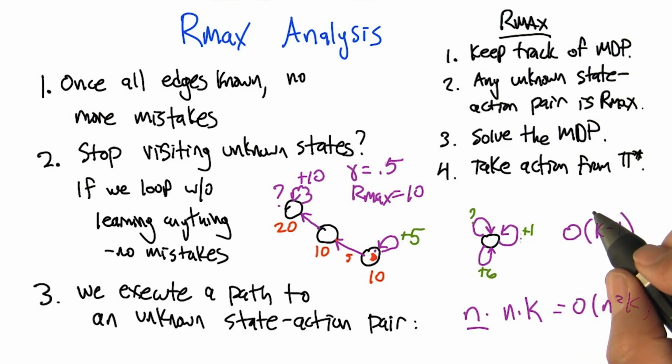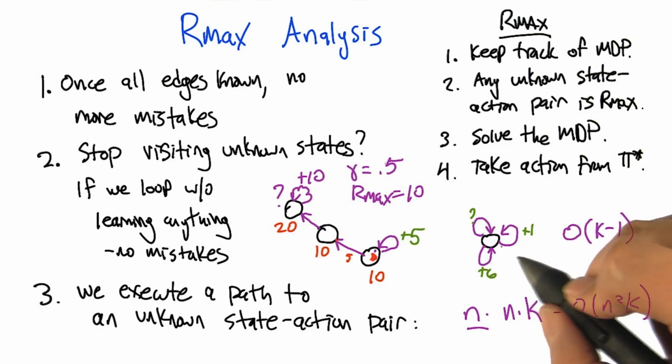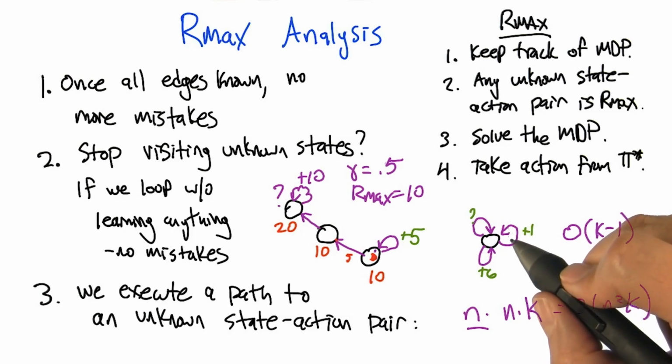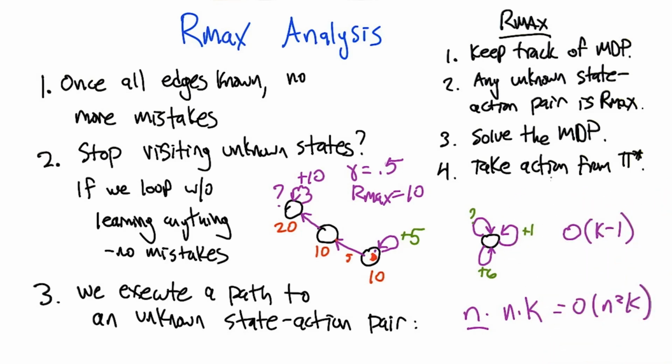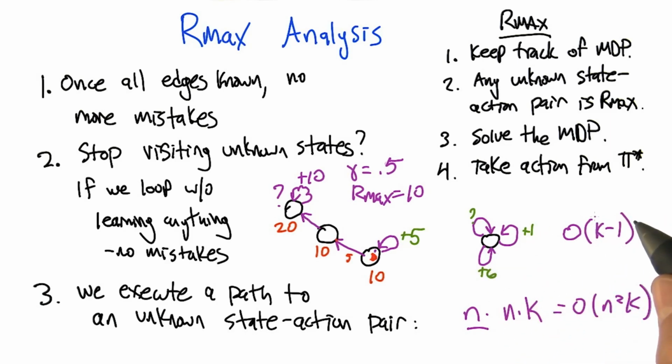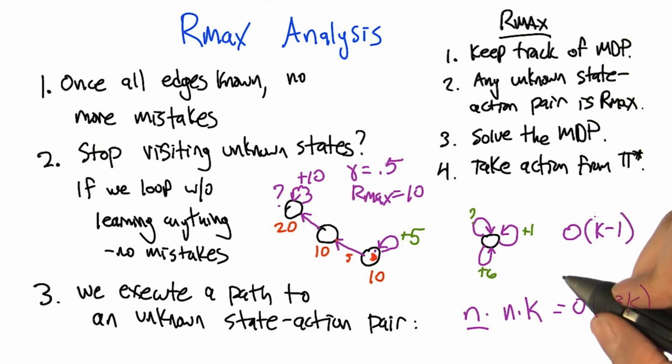Yeah, and you could do a little bit better if you assume that everything was Rmax, because as soon as you come across Rmax, you can stop. Very good, yes. If you end up finding along the way an action that gives you the full Rmax value, then we don't have to explore the rest of them because they're not going to be any better. Okay, so it doesn't give us a better bound, but it does probably give us better performance if we keep track of that. So this is a silly case. Well, but it does allow us to say we solve 3 of the 4. Great. All right. So let's dive into number 4.